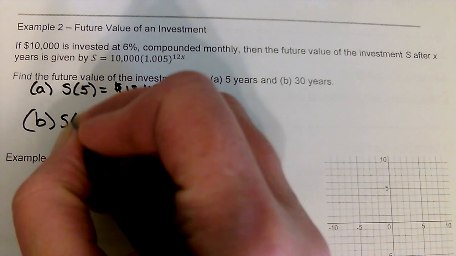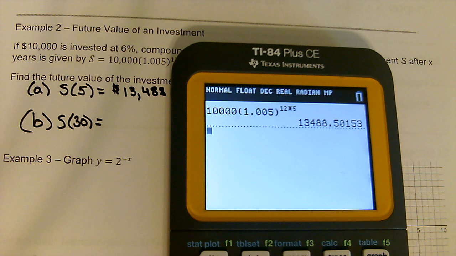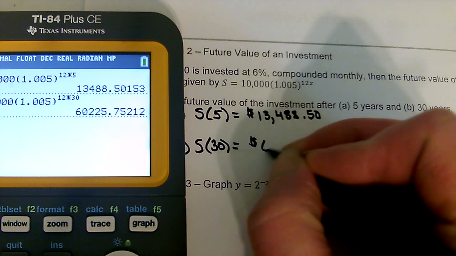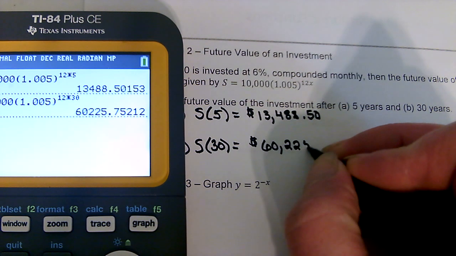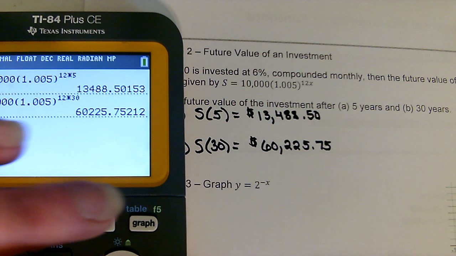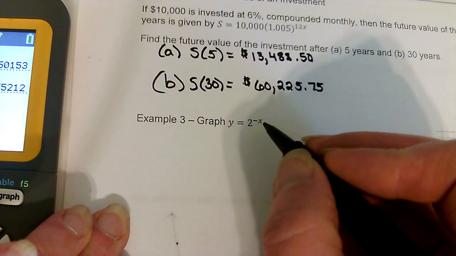They'll get mad. Now let's see how big that account would be after 30 years. So I could retype the whole thing and just replace the 5 with 30. Or if you up arrow into the history, I can copy and paste it and type in 30. Woo! So if you leave it in there 30 years, it gets really, really, really big. And that's because we have exponential growth. All right, now let's see what happens if we have 2 to the negative x.